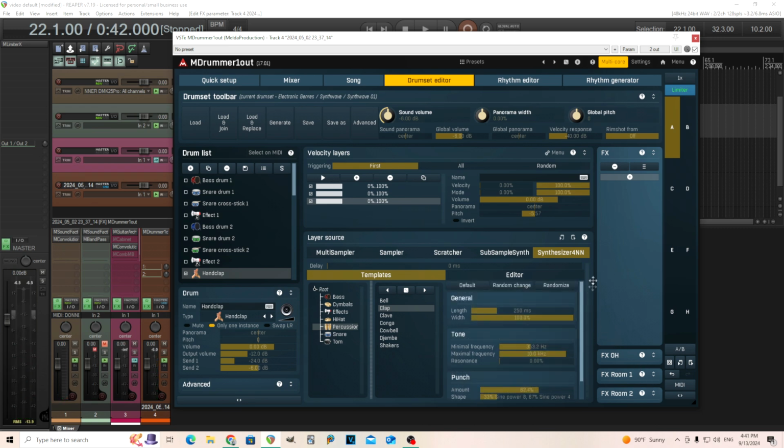And other things we could do too, if I make it longer, shorter. And I want to change the pitch, so let's try moving this up just a little bit. We have this one.